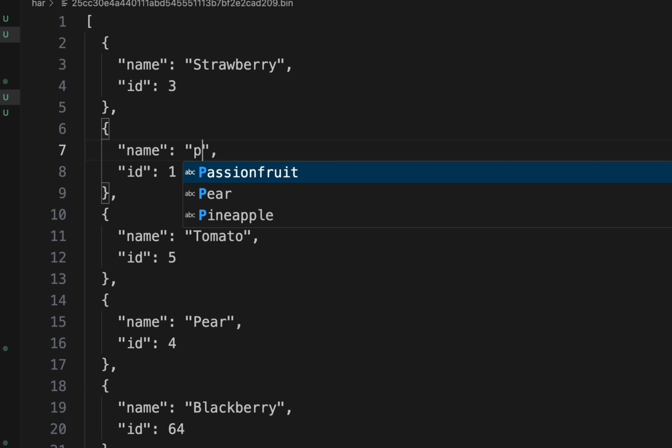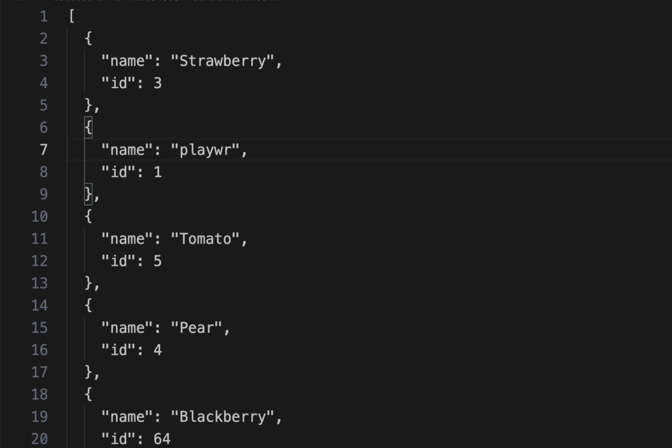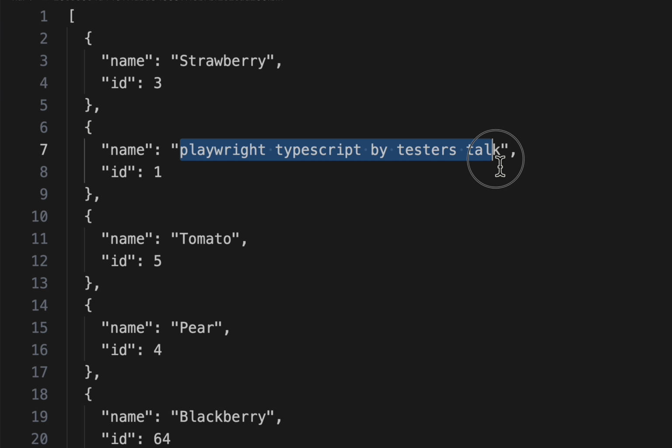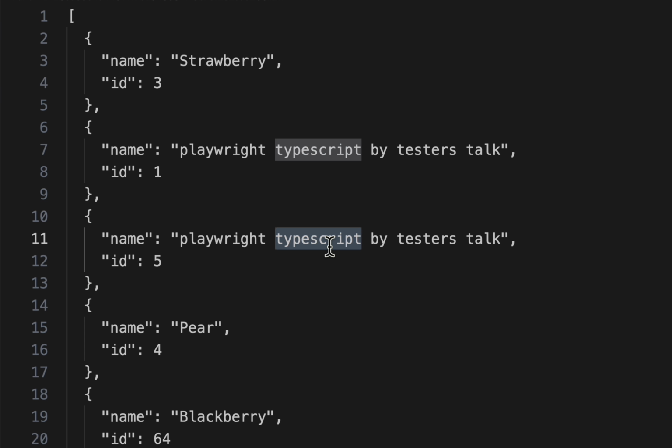So here I'll pass the very first mocked data as Playwright TypeScript by tester stock. And similarly, I will add a set of test data. So it will say Playwright JavaScript by tester stock.